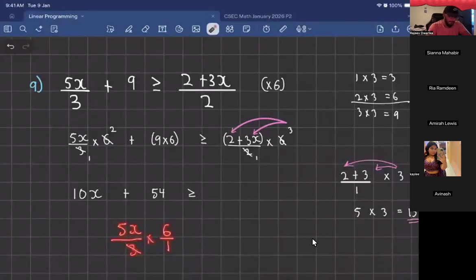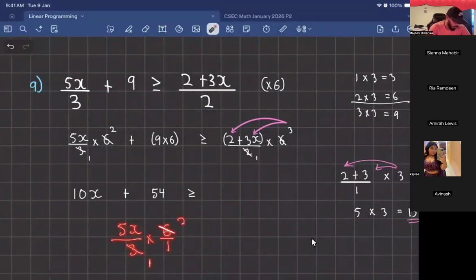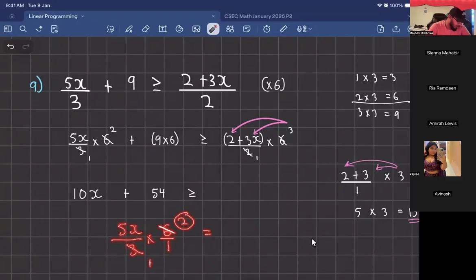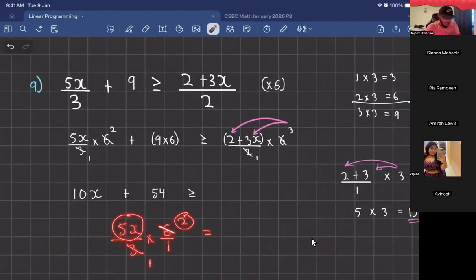3 could go into 3 how many times? Not 2, 3 could go into 3 one time. It would take one 3 to make 3. And how many 3s would it take to make 6? 2. So do you think this is our power, or do you think it's what 6 divided by 3 is? Exactly. So when we simplify that, we got 2. So 5x is really being multiplied by 2.